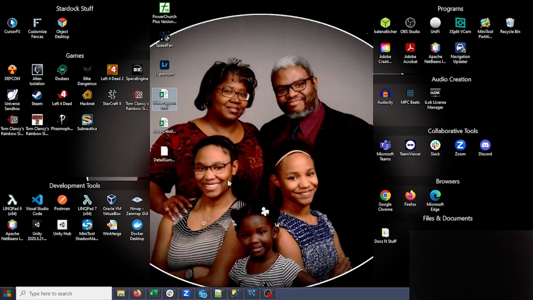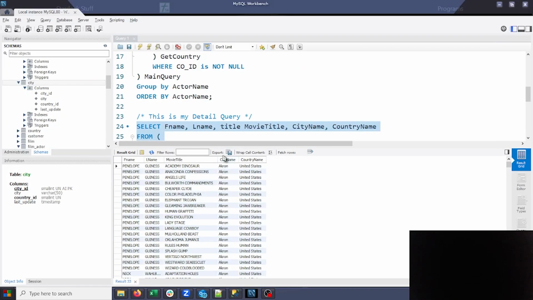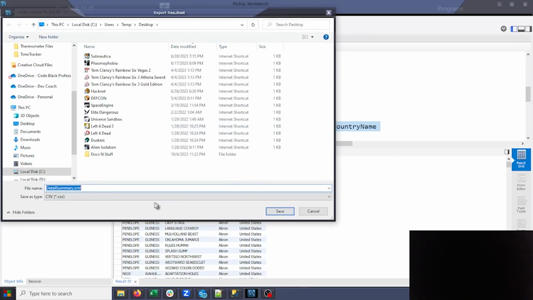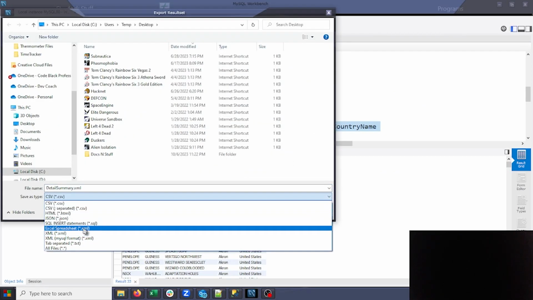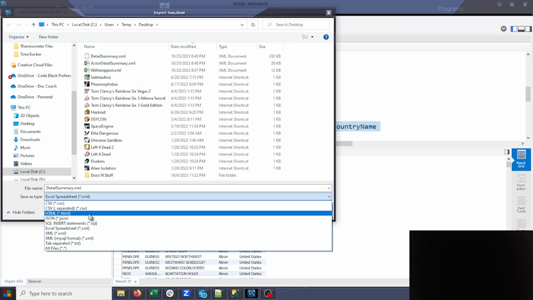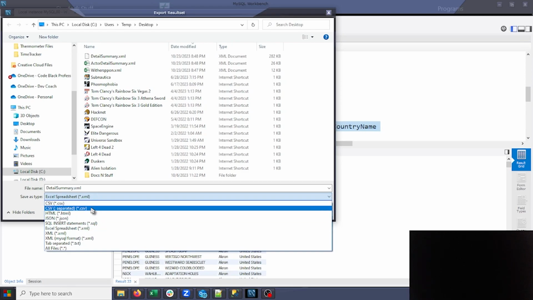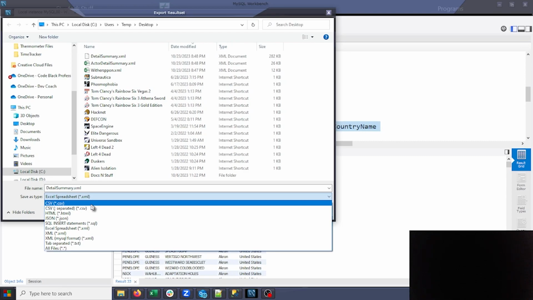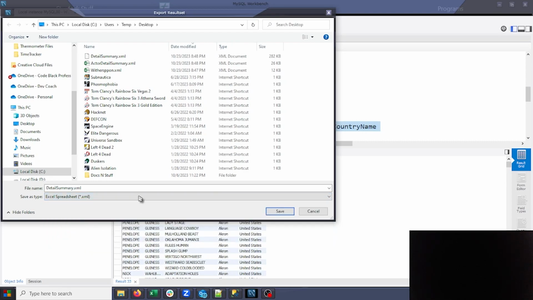Oh, that's an XML, doggone it. Export that again. Why is that saving as an XML? That's kind of weird, but okay.